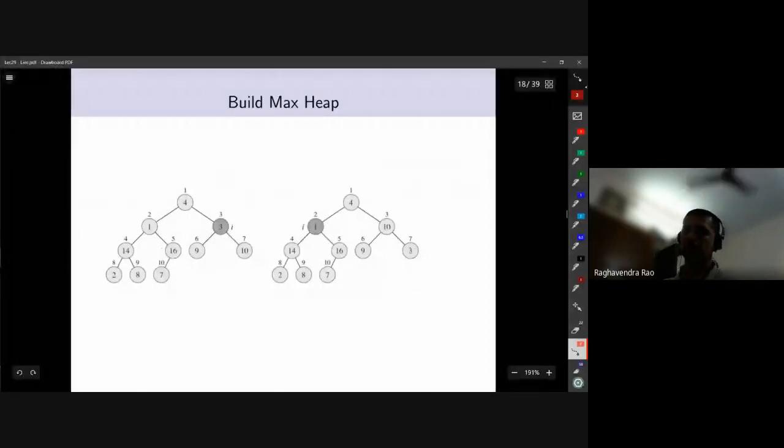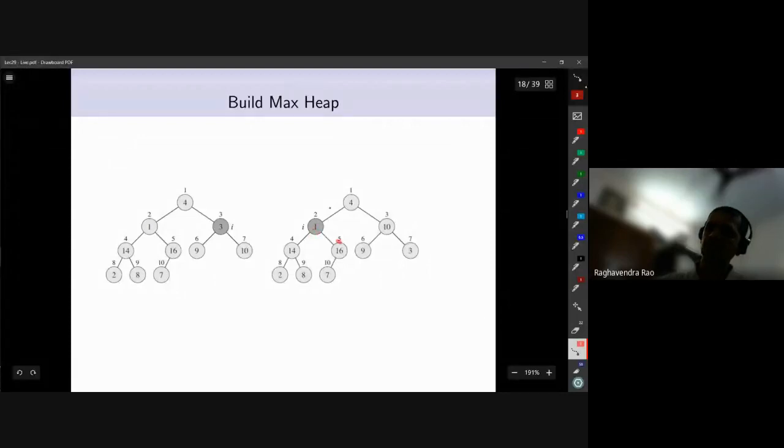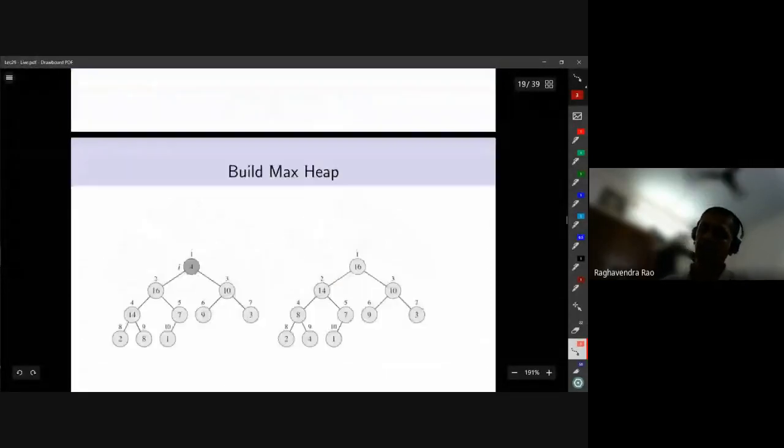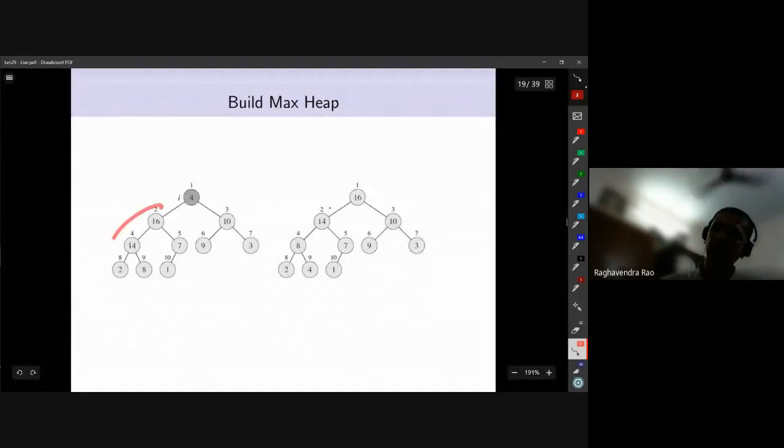Now you run Heapify again on 1. So now what will happen? The maximum of the values will come up, which is 16. So 16 goes up. It is swapped with 1. Then again the Heapify will run further on this. So 1 will come here and 7 will be here and 16 will be here. That is how it will look. So at the end of this iteration where the value of I is 2, this subtree as well as this subtree is a heap. That means the whole of these subtrees are heaps.